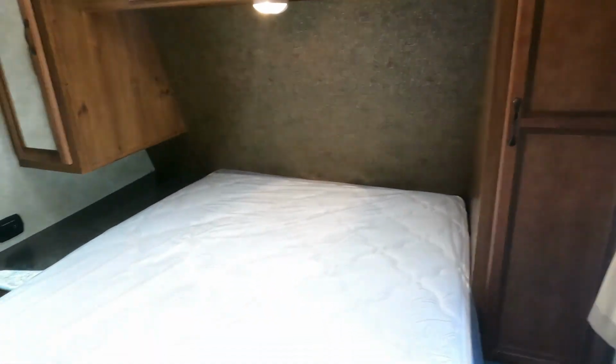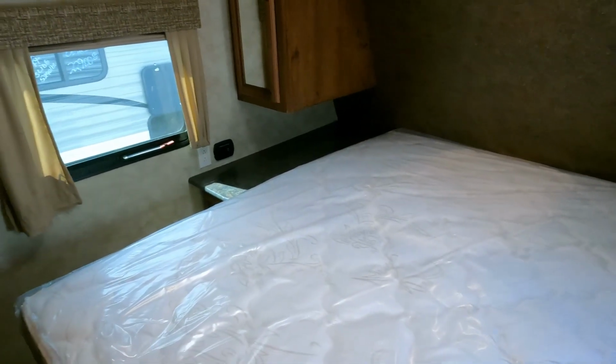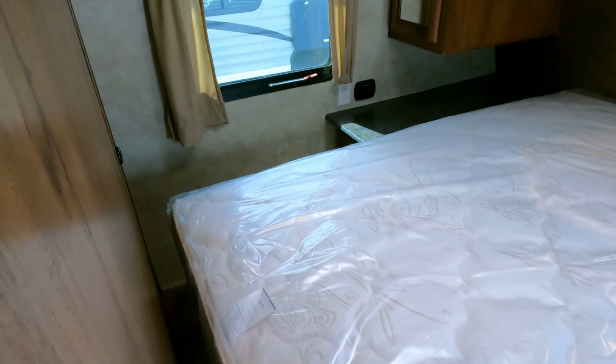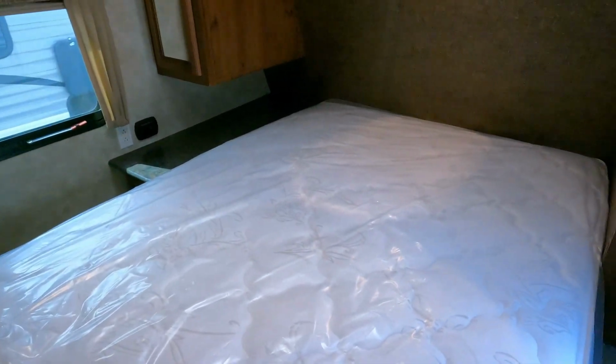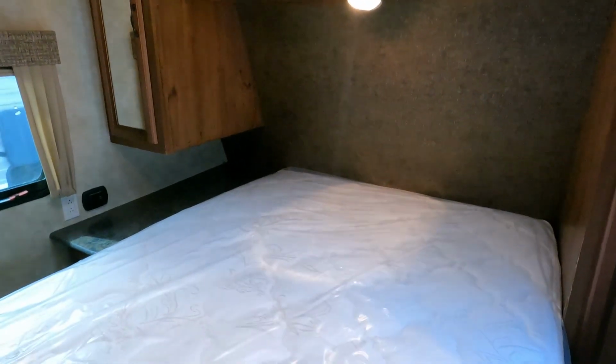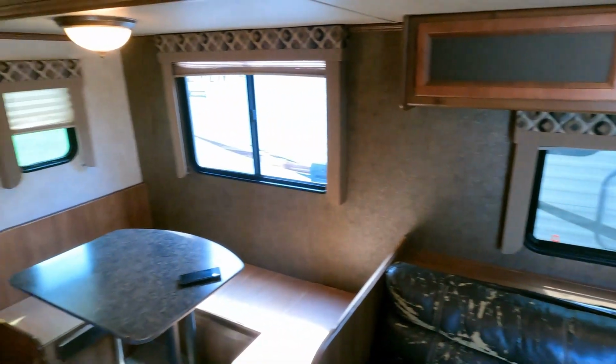And in here, guys, bedroom, you got his and her doors, entry doors. You've got USB charging ports. You can barely squeeze by the front. You do have closets on each side. Not bad. Vent fan, plenty of lighting. Place for a TV. It's got a stereo. It is warm in here, guys.